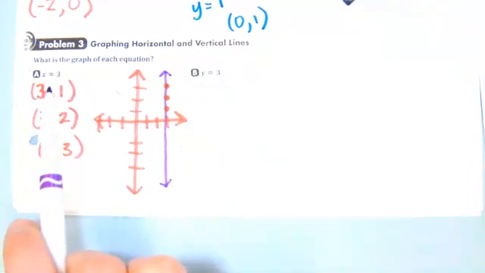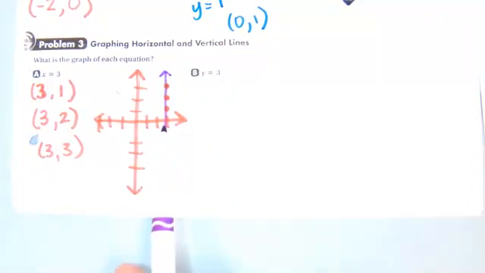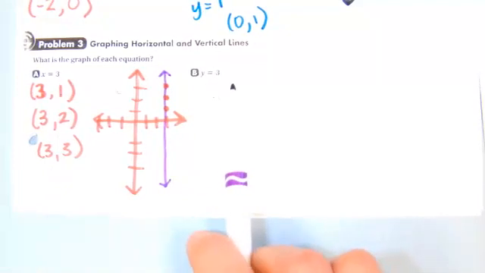I hope you guys can eventually just memorize this. If it says x equals a number, you go to that. That's giving you the x-intercept, and you draw the vertical line through it. But this is how you fall back. So this means that y equals a number is going to be what? Horizontal. But I'm going to show you just so that you know the background.